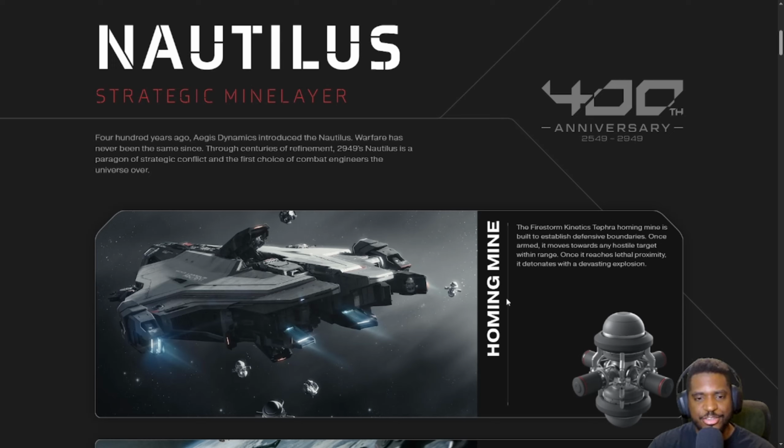So the first one here is the homing mine. The Firestorm kinetics to for a homing mine is built to establish defensive boundaries. Once armed, it moves towards any hostile target within range. Once it reaches lethal proximity, it detonates with a devastating explosion.